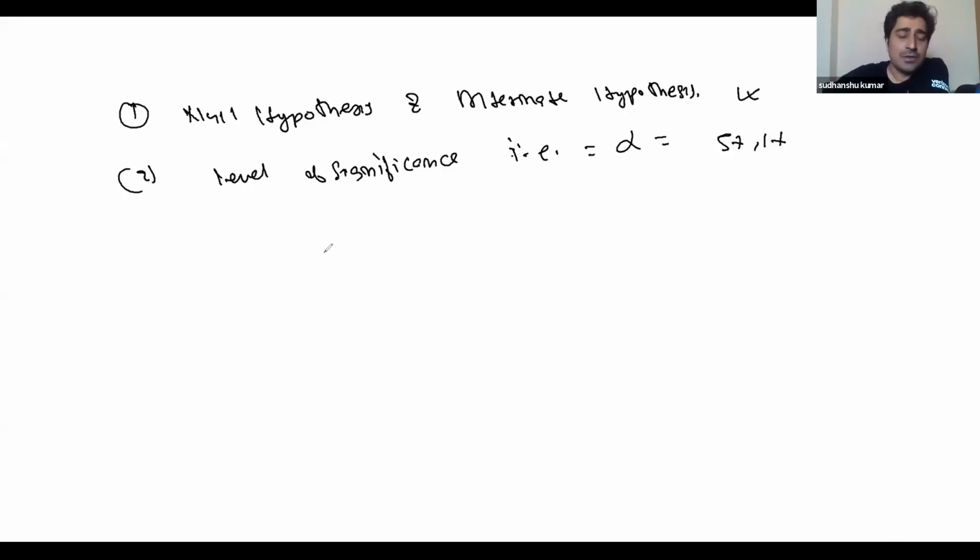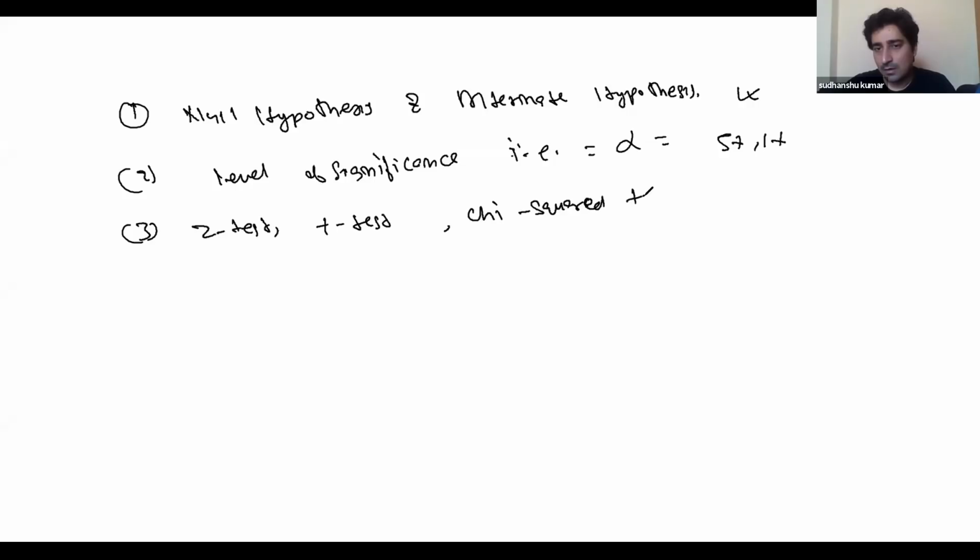So basically we decide what the level of significance is. That is completely fine. Now after deciding a level of significance in terms of hypothesis testing, we always try to find out which kind of test will be the most suitable test for my data set or for my samples. There are different kinds of tests which have been developed and derived based on different kinds of statistical significance. Those tests are called a Z test or a T test, or maybe chi-squared test, or it could be an ANOVA test. So these are the things which we are supposed to finalize.